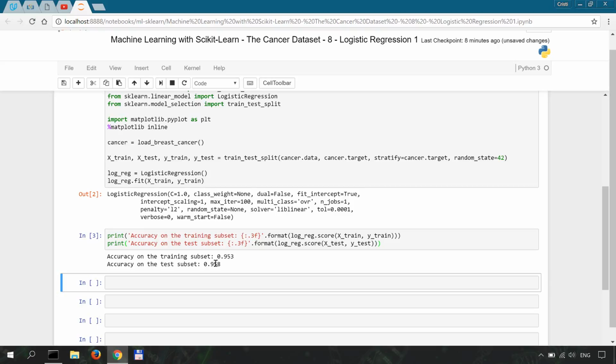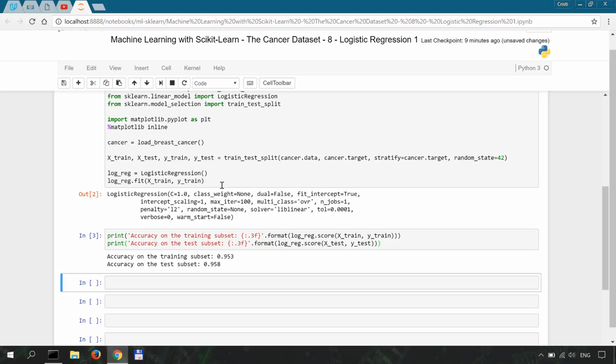And we only used the default parameters of the logistic regression algorithm. Once again, this basically means that in 95.8% of the images, after we fit it, the algorithm can accurately predict if we're dealing with a malignant or benign tumor.